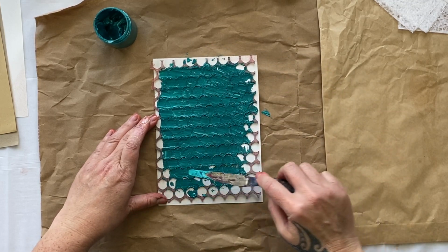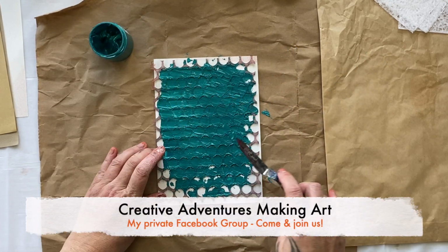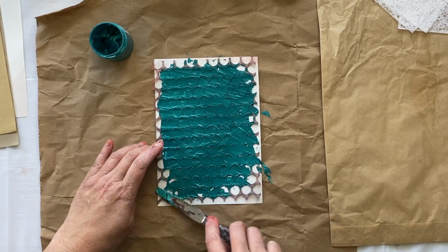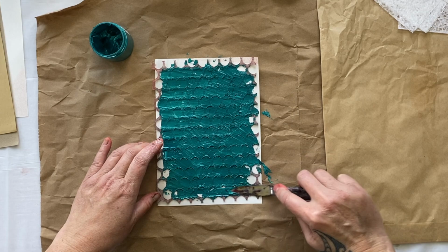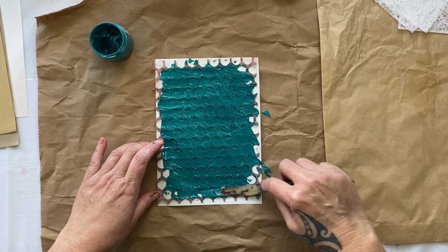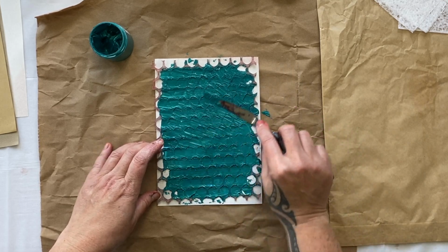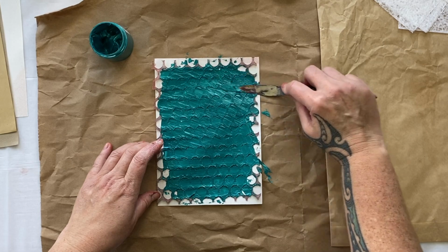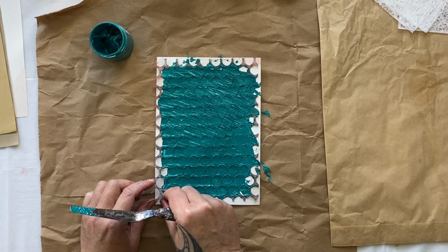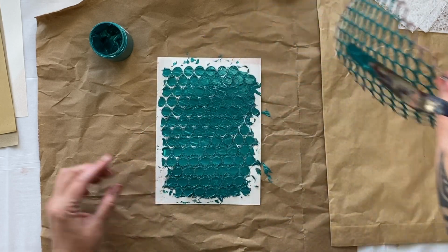But if you don't want to buy any of the mediums, one of the girls in the Facebook group said she used powder with the acrylic paint to make it thick like the stencil butter. Really? Powder? All right, come on, you've got to give it a try. And one of the other girls said she used corn flour with her acrylic paint to make it thick like stencil butter. So there's ways. You just have to experiment, be brave, try some ideas, and if it doesn't work, well, it doesn't work.